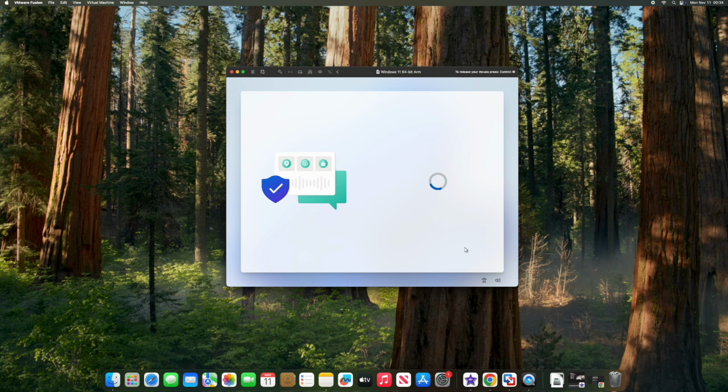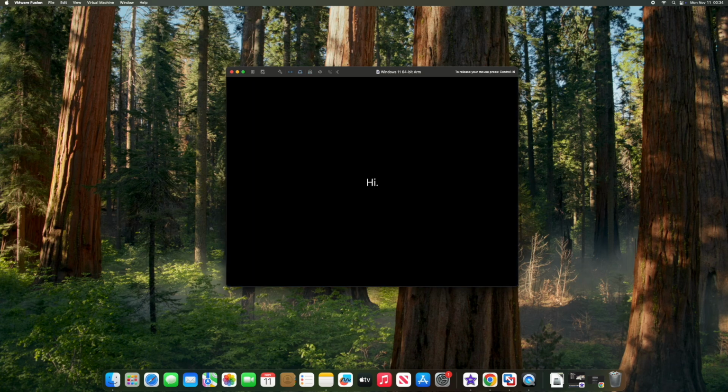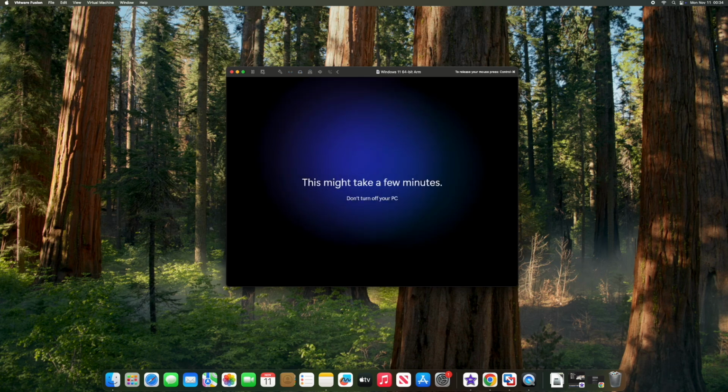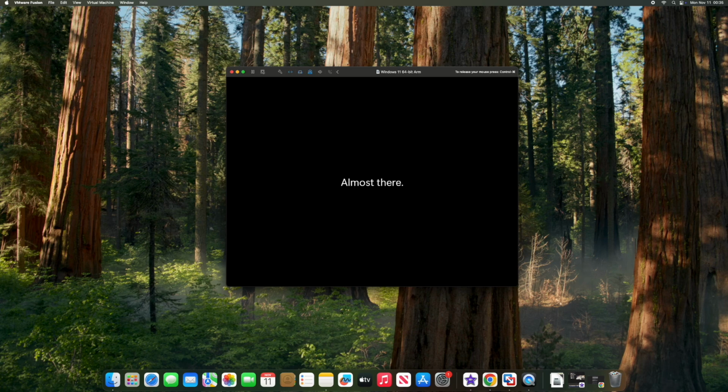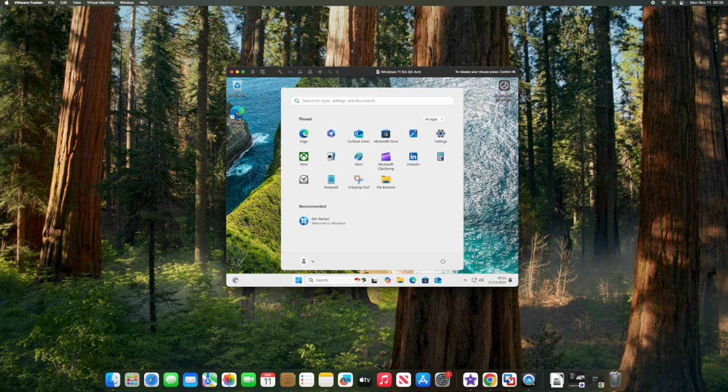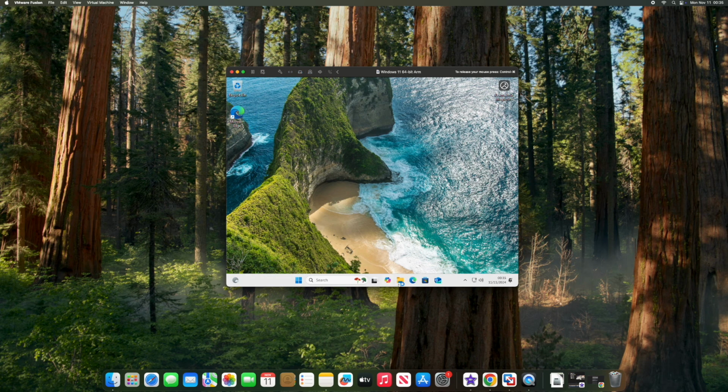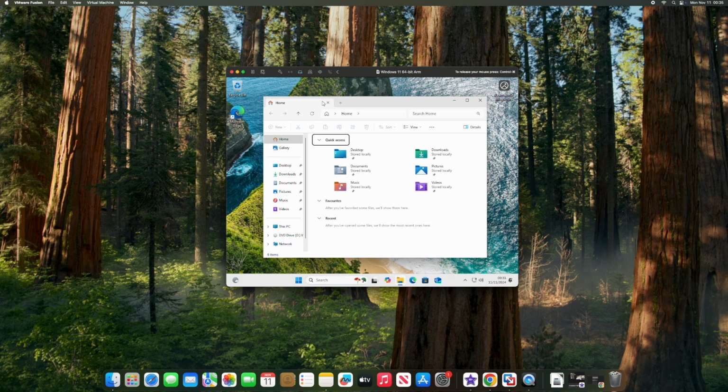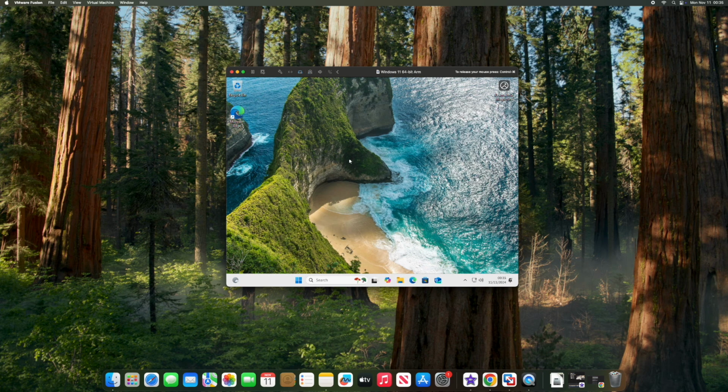And then it will just do some loading, and then finally it will say hi, and it's getting things ready for you. It's going to take a few minutes, but I'm going to speed it up now as well, and we will come to this. So now you should have Windows 11 running on your virtual machine, and you can go about setting up whatever else you need. You can do any updates, you can download any apps that you want, any software and so on the virtual machine, so you're all good to go.